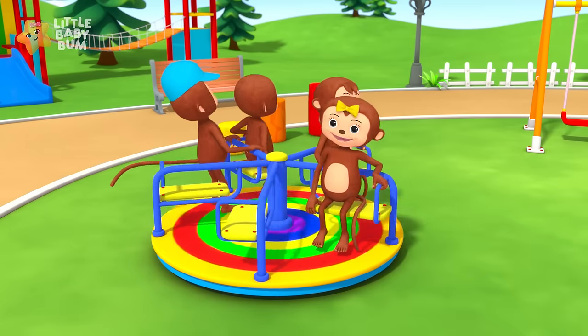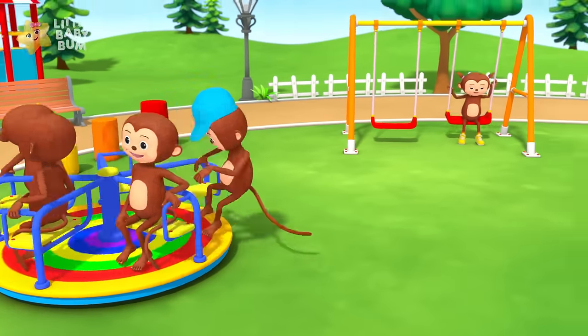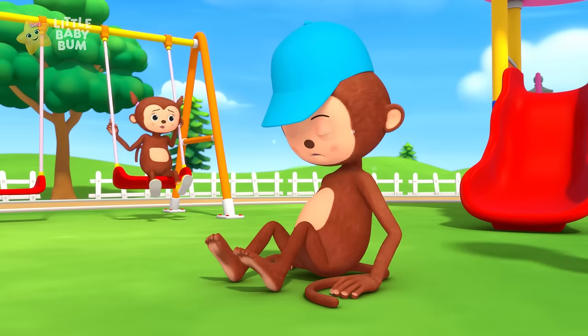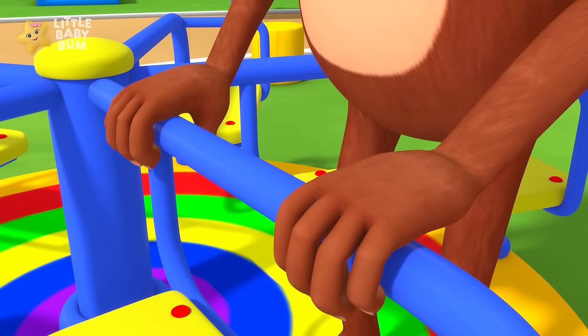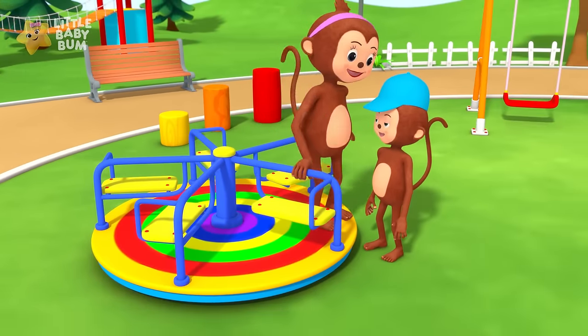Four little monkeys in the playground. One fell down and cried out loud. Mummy gave a cuddle, then she turned to say, play nicely when you play.